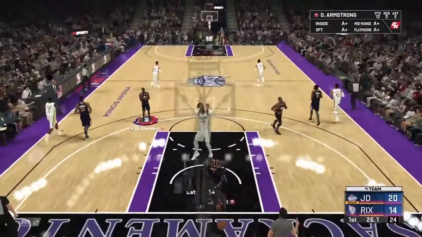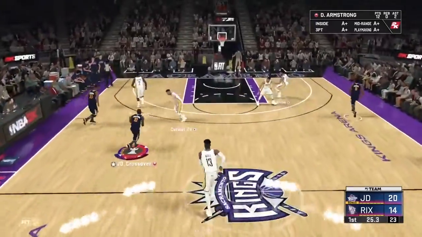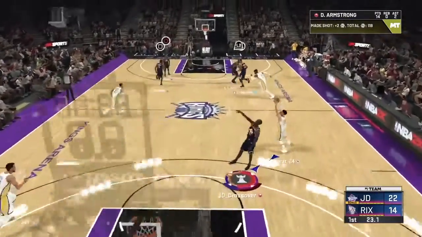And I don't know what this KG is doing. His lateral quickness feels pretty damn awful, not going to lie. And we've given up 14 points, and I'm pretty sure all of them have been in the paint. But it doesn't matter. We've got Darrell Armstrong. He just runs down the other end of the floor and just slams it down.